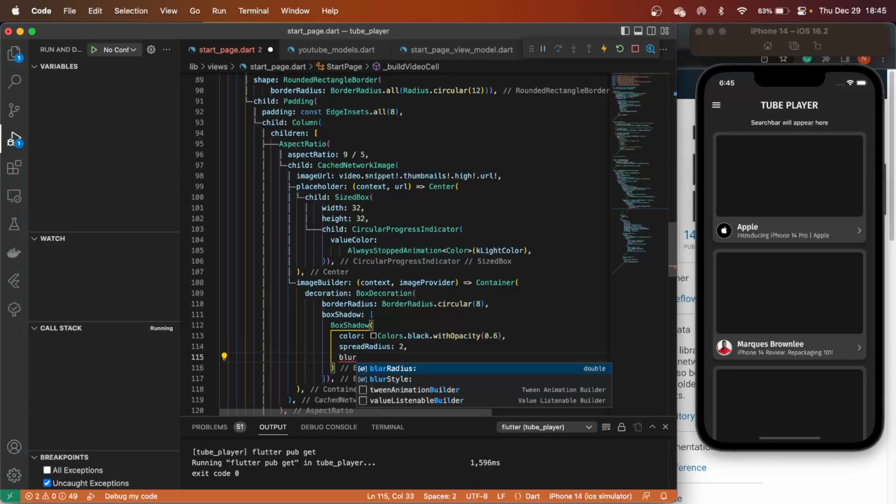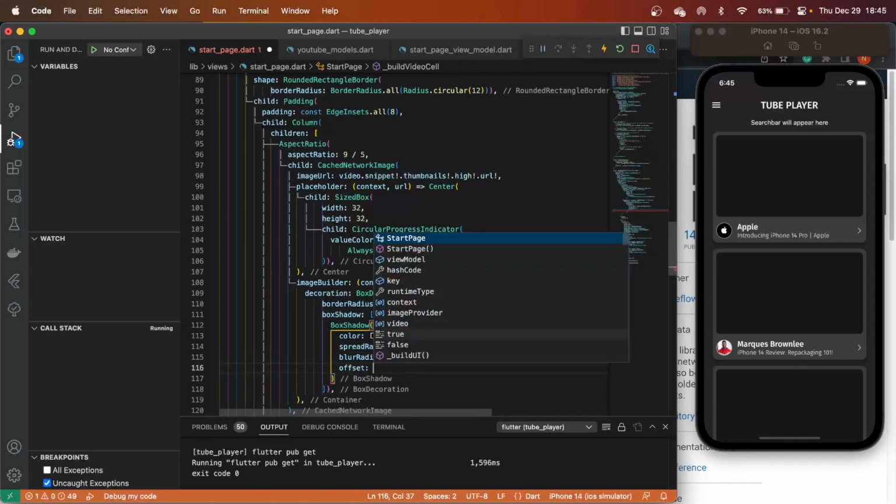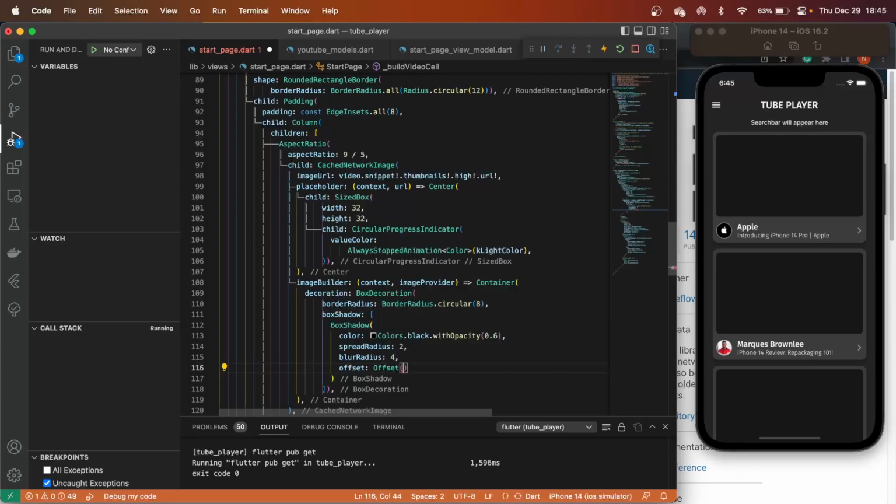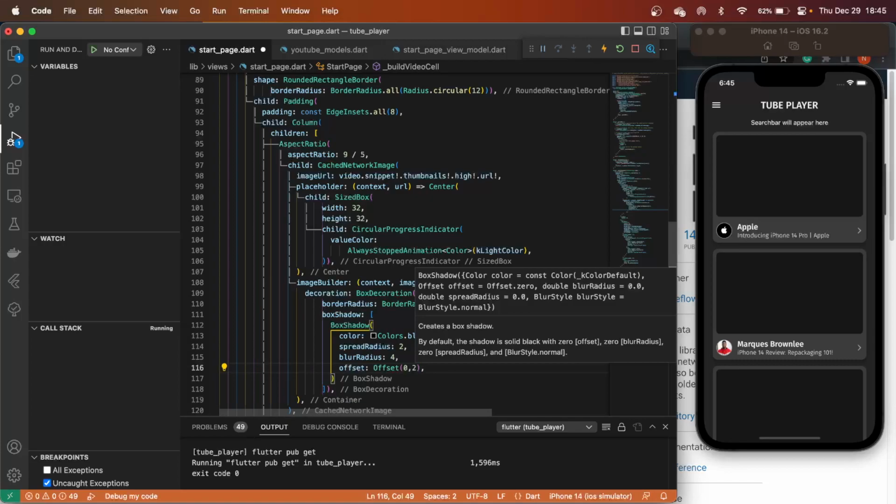The blur, we are going to blur it by say 4 pixels, and the offset is going to be an offset of 0,2, so it is only showing at the bottom.